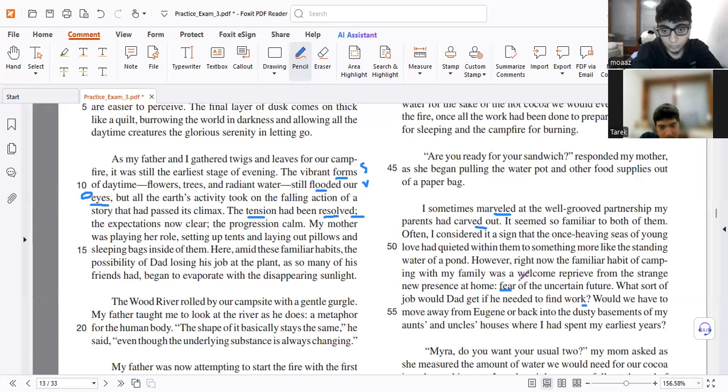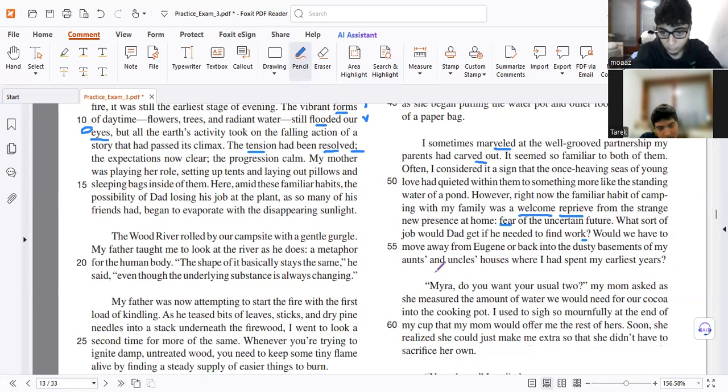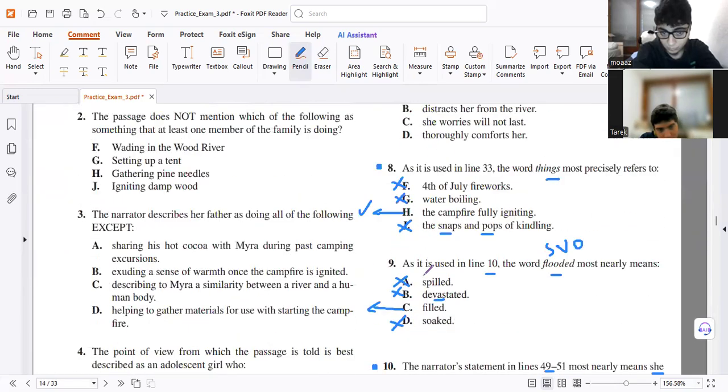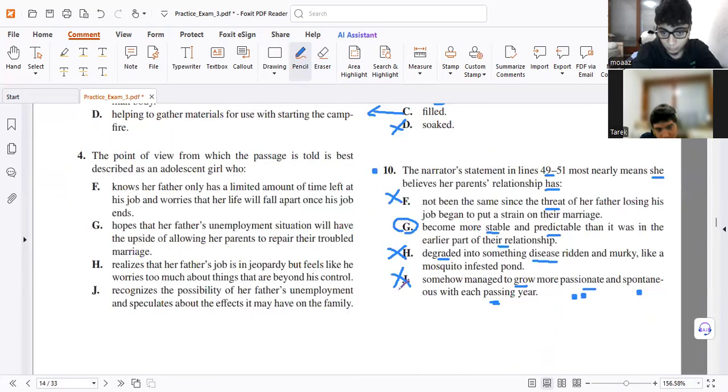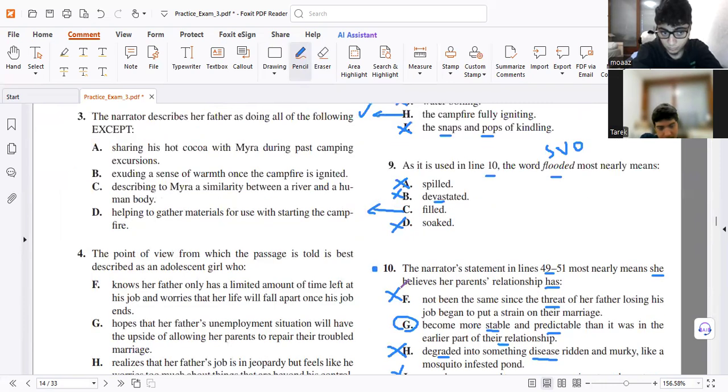Right, so here, Muaz, you see, welcoming, reprieve. Just like you restore something, it became welcoming, so it's stable. Now we finished all the specific questions. Now we go to the general questions. The general question, as I told you, look at the beginning and the ends of each paragraph.